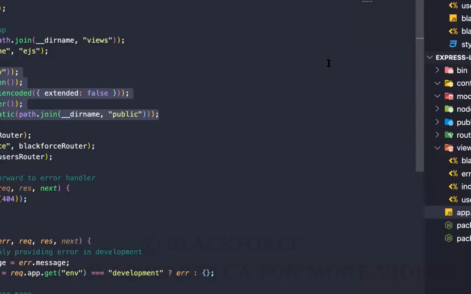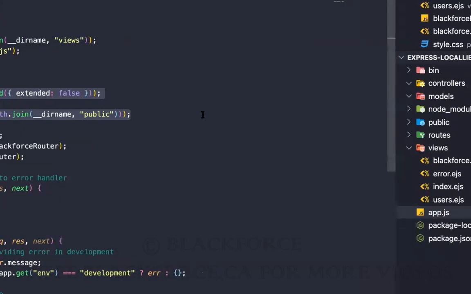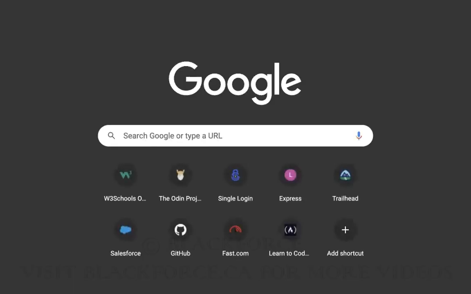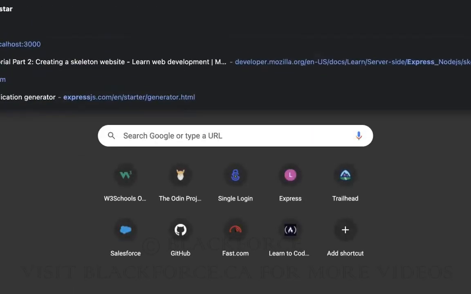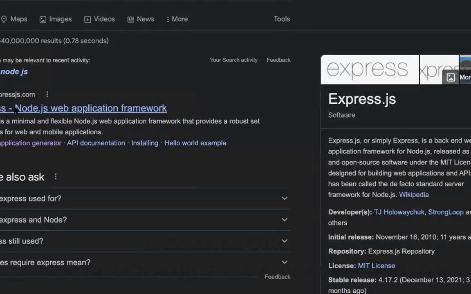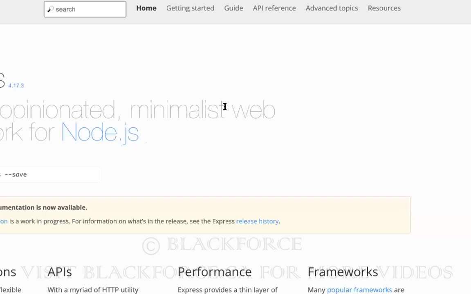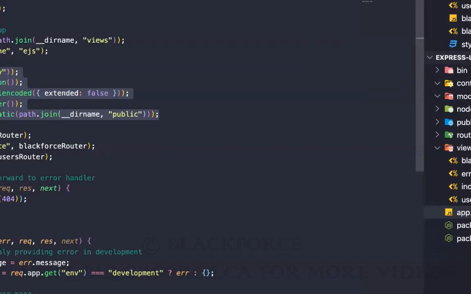So Express is like Bootstrap for Node.js. We call it that. Is it right to call it Bootstrap? Yeah, it's a Node.js framework. I think Enobong shared this in the group. If I go to Express, let me see their official definition. Yeah, it's a web framework for Node.js. So it's like a bootstrap for Node.js. It already does so many things you would have done by hand. Bootstrap gives you classes, but Express gives you methods to use.